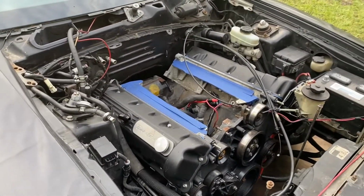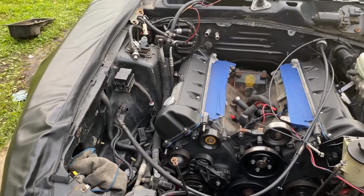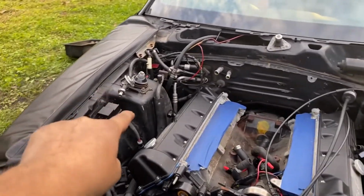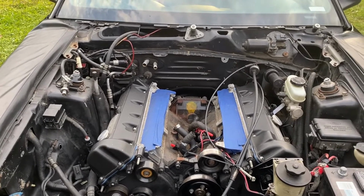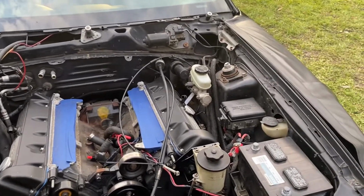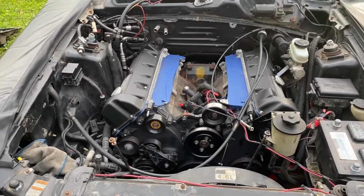I am super happy with how the motor looks. The engine bay is pretty nasty, but I do plan on cleaning it up again. The other thing too is there's a lot of trim that's missing, and a lot of the stuff that you're seeing, these little marks and paint gashes, actually is covered by different things. So my plan is to hopefully just clean it really well, do some touch-up paint in a couple areas that are visible, and then throw some dressing on it, and I'm sure that it'll clean up real nice.